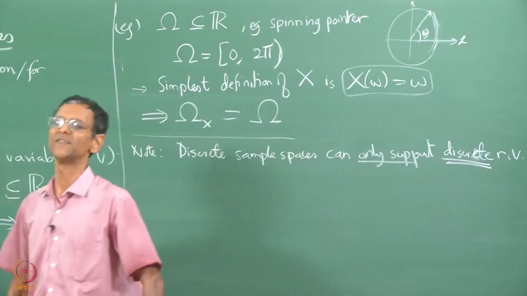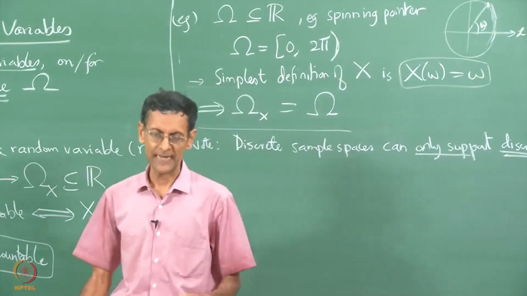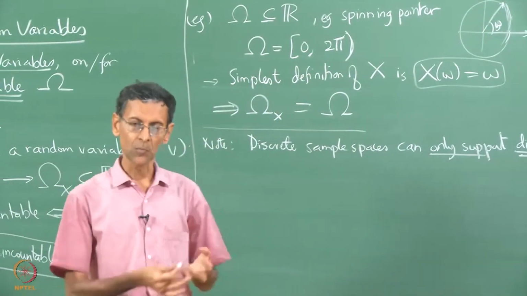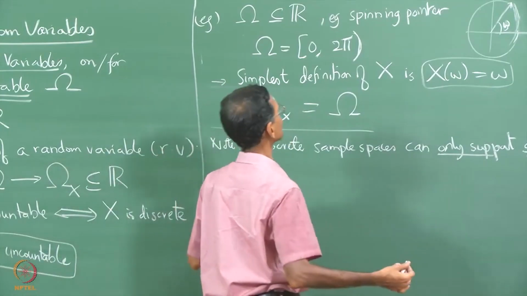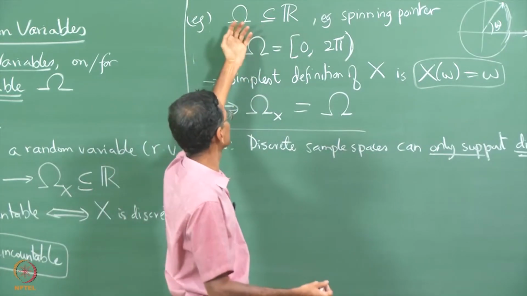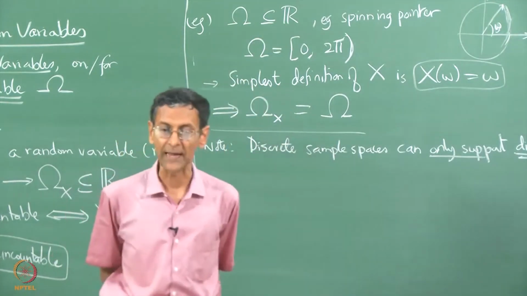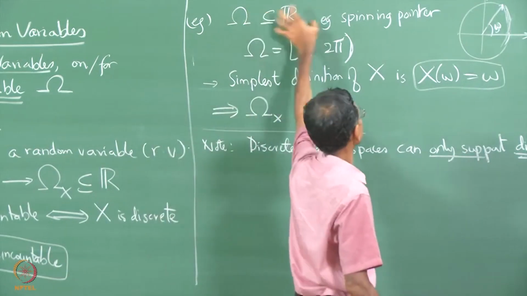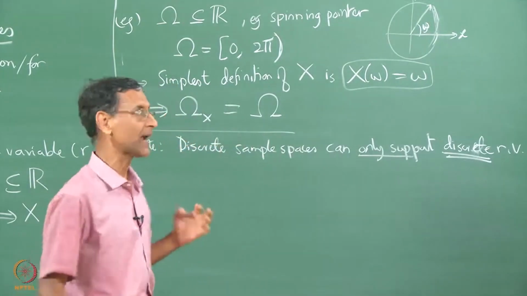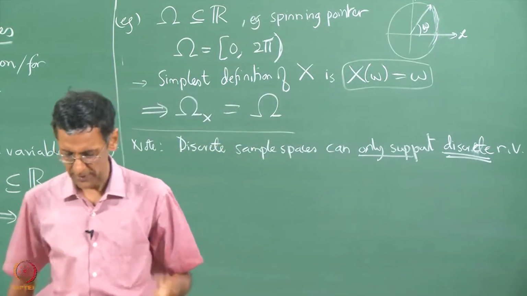So, if you want to define a continuous random variable whose range is infinite, whose set of values is uncountable, then you must have a finer or more continuous sample space. The simplest starting point for such spaces is where the sample space, the set of values possible in the experiment, is some portion of the real line. Then you can automatically define the identity mapping itself as the most basic random variable of that experiment, and this x is obviously a continuous random variable.